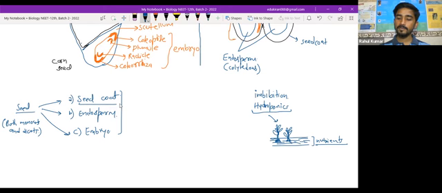So it protects. Yes, Zed. You have a question? No, finished. It protects the internal part of the seeds. And the seed coat itself has two layers. Write down, it has two layers.